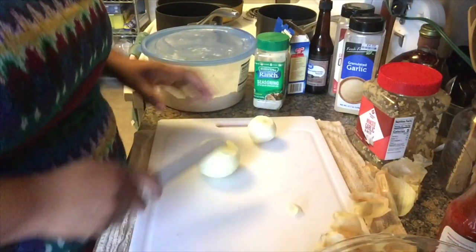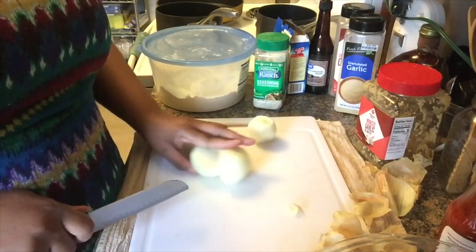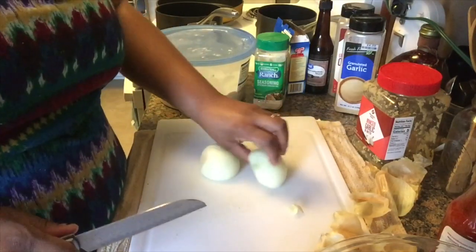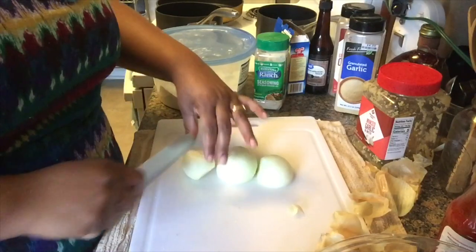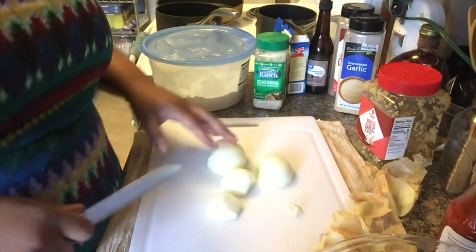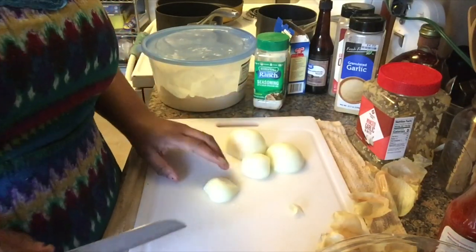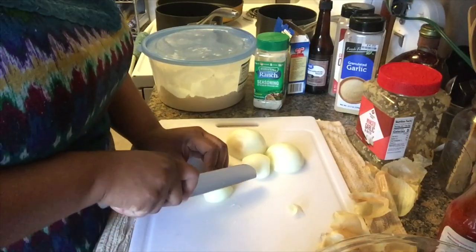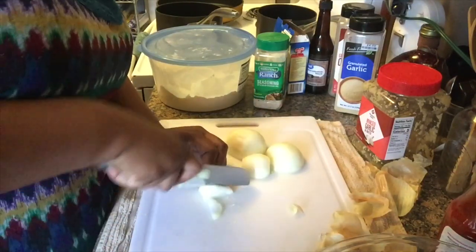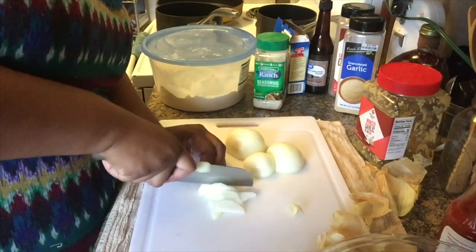All right, so I'm going to take this onion. You could dice it up if you want to, if you don't want it to be visible. But this is flavor, y'all. Add onions and bell peppers and stuff like that to your food. It gives it flavor, okay? I love onions and stuff in my food. They complain, but they still eat, okay? Listen, they be eating good. You know they do. All right. So we're just going to take this onion and cut it thin. I'm going to cut mine in slices like this.